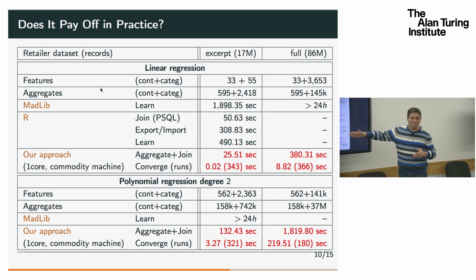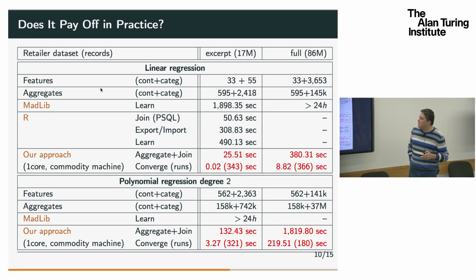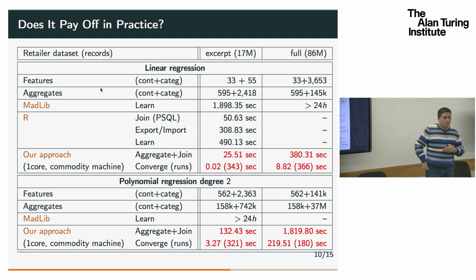If you go to higher degree models, then the situation becomes even more dramatic. Here, as you can see, even for the smaller data set of 17 million tuples, we can get 132 seconds, 135 in total, or 6, right? Whereas the best competitor would take 24 hours or more. Yeah? So this is what we are talking about. We want to effectively understand what is the best way we can factorize the data in computation and then use this, right, for more sophisticated tasks outside even the database realm.